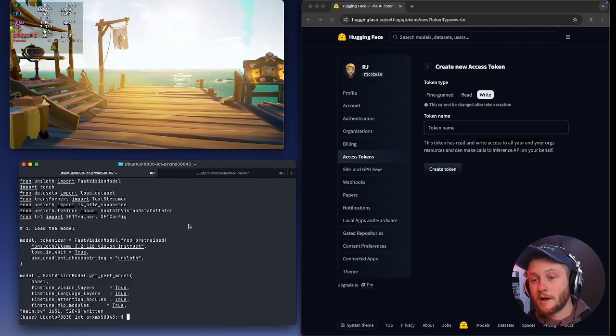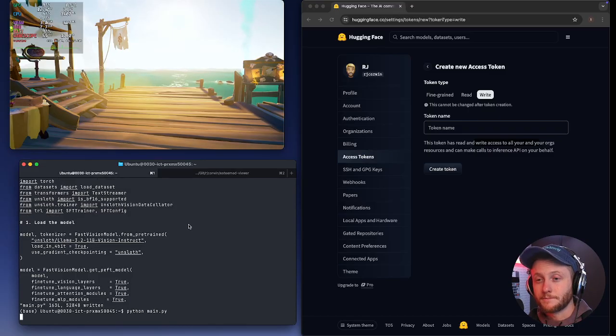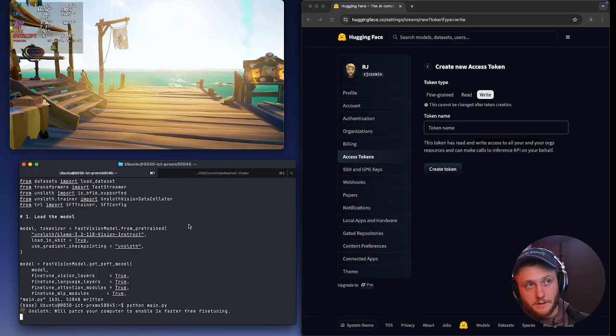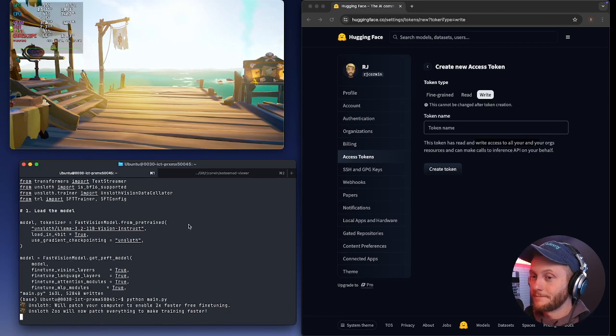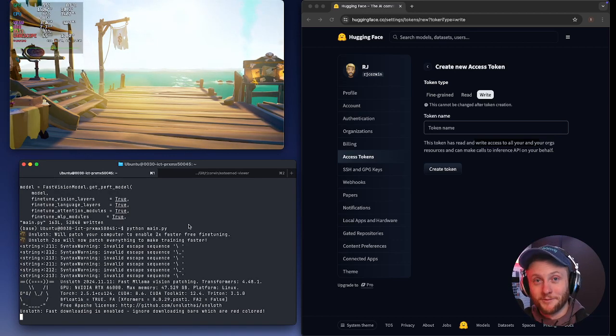It'll be interesting to see what happens when I run this again. Maybe there's some issue that would be interesting to know in the future. Python main.py. You can do this. In the future, I would like to be doing this on NVIDIA developer kits. If anyone's listening, I'm waiting.